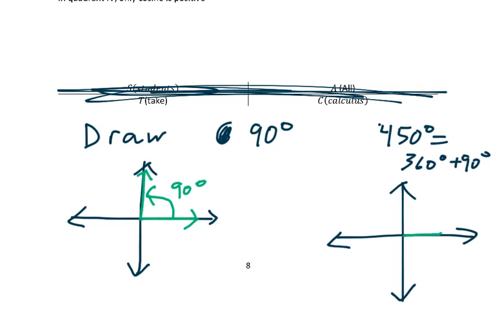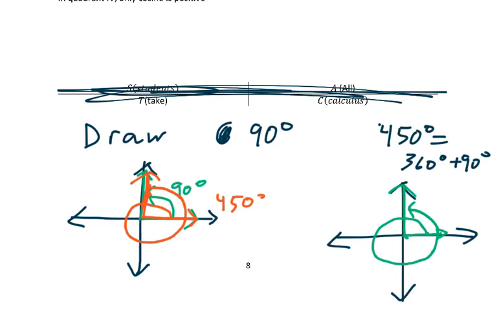Well, it's really just like the previous example. Again, standard position. Okay? 360 degrees, come all the way around, like so, back where we started. Now we rotate the remaining 90 degrees, and we're up here. If I were to do that same rotation over here, this is our initial side. I'm going to rotate all the way around. That's 360 degrees. We have the 90 degrees left over. So our 450 degrees is going to look like this.